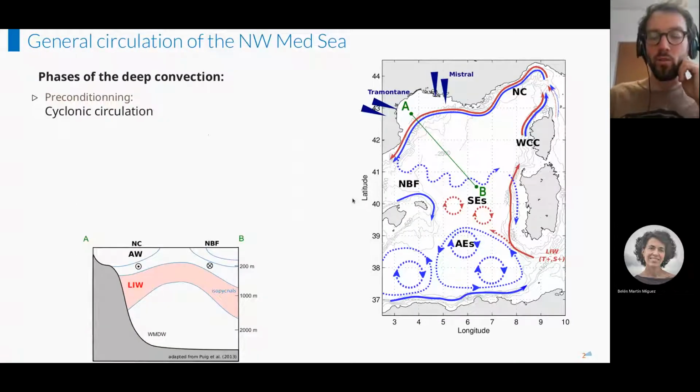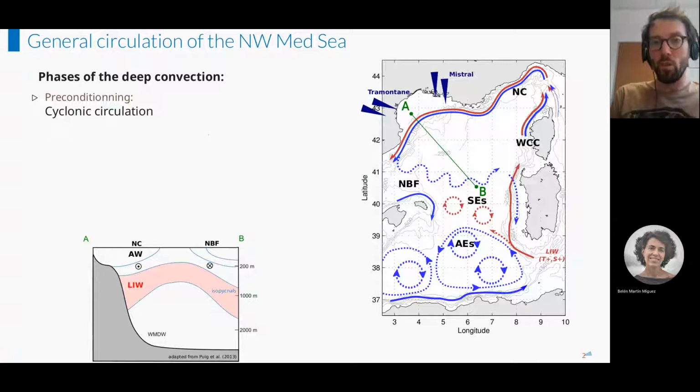So if we look a bit closer to the western Mediterranean Sea, this is the circulation patterns. We have the inflow of Atlantic water from Gibraltar that flows along the Algerian coast and produces lots of mesoscale eddies. And in the north coast, we have the convergence of the circulations of Atlantic water on the slope and the circulation of warm and salty intermediate water that comes from the eastern Mediterranean Sea and flows along Sardinia and Corsica, and then finally flows along the northern boundary of the basin, which forms the Northern Current.